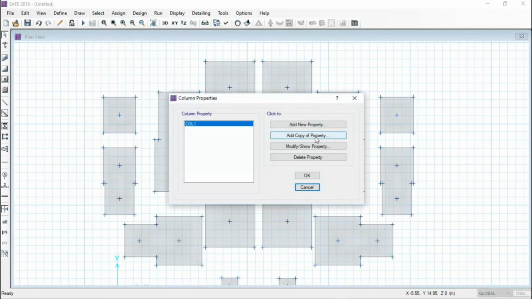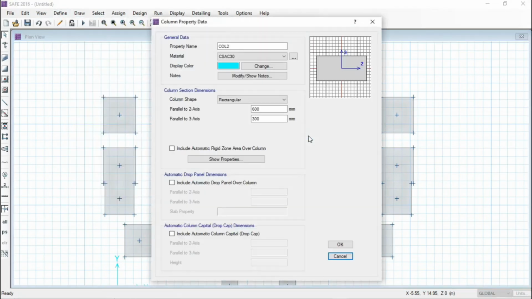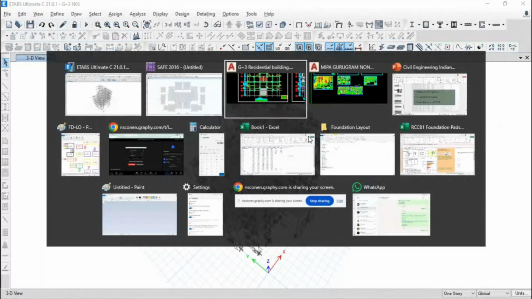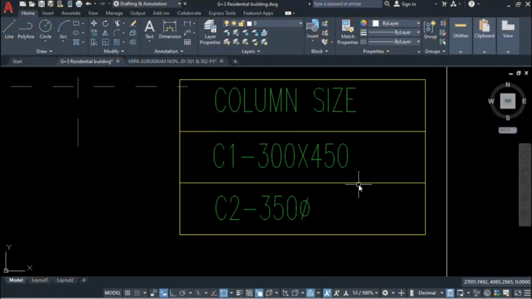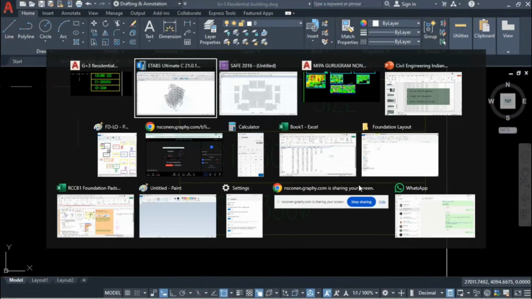Now we will go to Define and add a column property. Let's go to add a copy of property, and here you can see the two columns, 300 by 450, and the orientation is vertical.